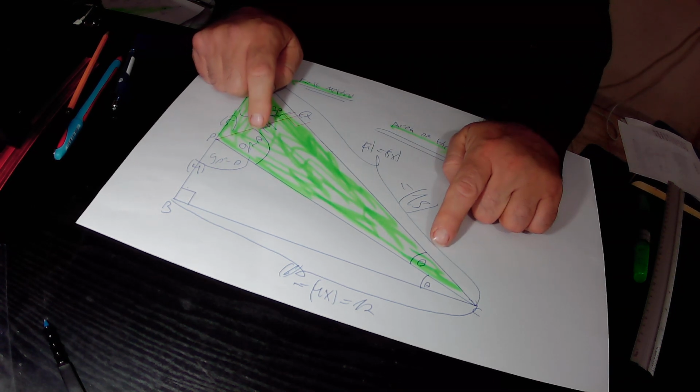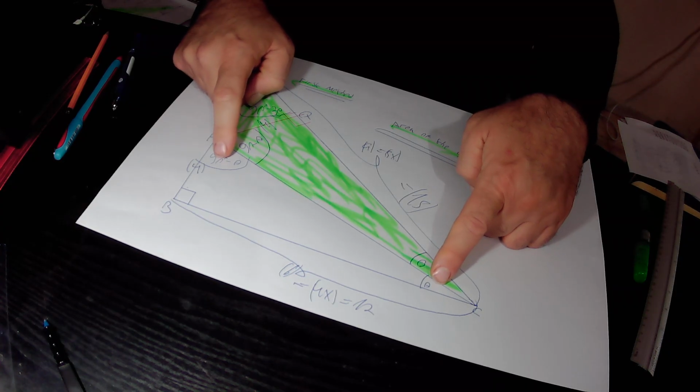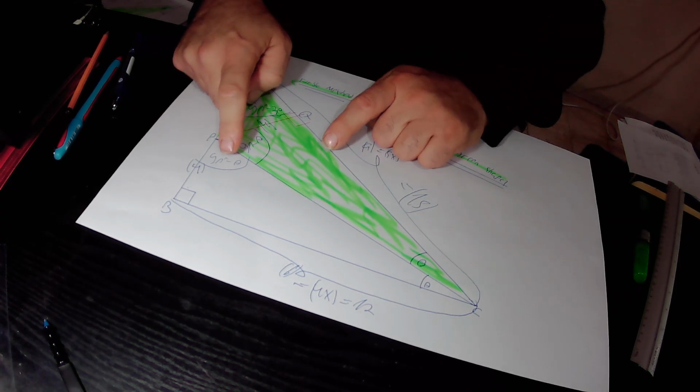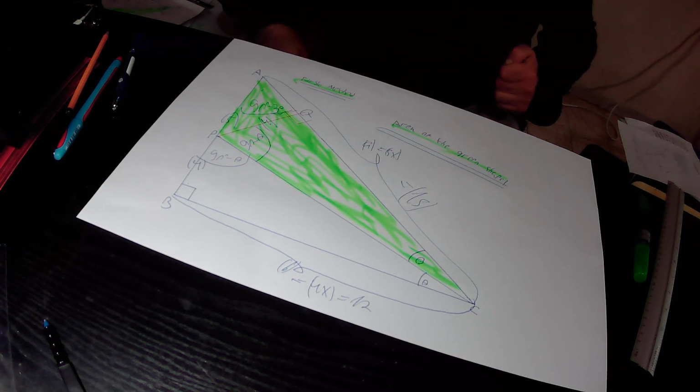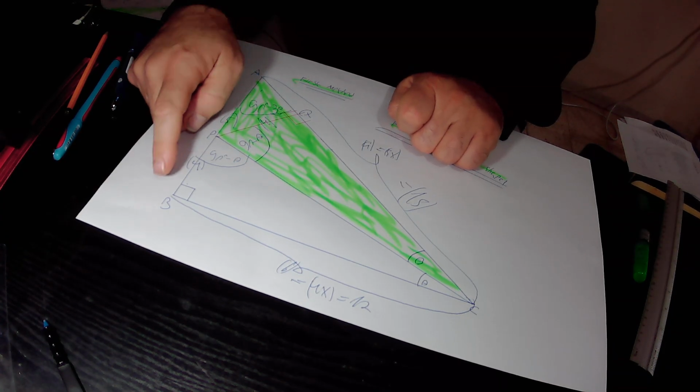We have those two angles and the side that is included between them in the green triangle corresponding equal to those two angles and the included side in the white triangle. Therefore those two right triangles are congruent to each other according to the angle-side-angle rule. And from the fact that they are congruent, we know that PB equals PQ.